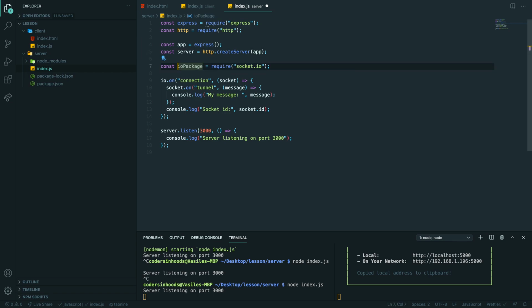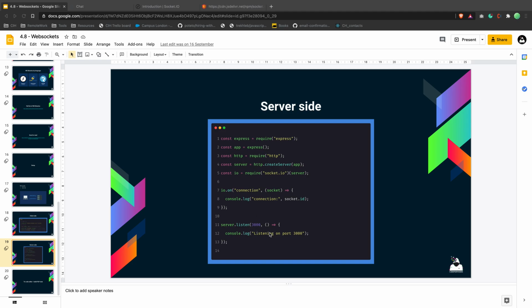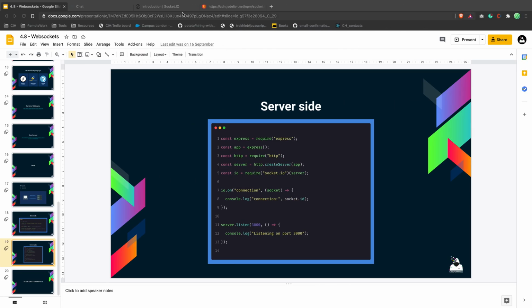So just IO. You need to have that line 10, because it looks like in the example you don't have it. The socket on channel. Sorry? It just says IO.on connection socket. Oh, we have that. But we also have a double thing. What do you mean? So we have socket on. Oh yeah, that was just about connection, but now we are adding the actual message. But it looks like we can't connect for some reason.